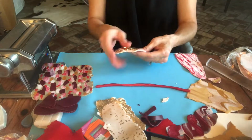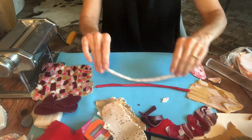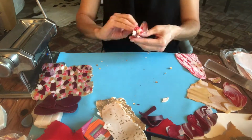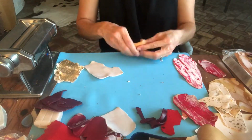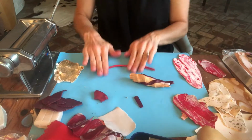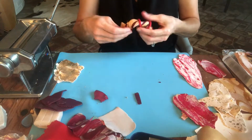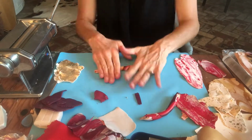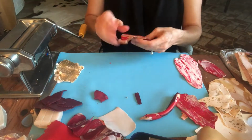For this section, I just experimented with covering the whole ball of clay with gold leaf and then rolling it in. The result is really cool. And for this one, I'm going to level with you. This one looked like an obnoxious 1970s muscle car paint job, so I put it on the base and it's mostly invisible. Hey, they're not always great, but I try not to waste anything.